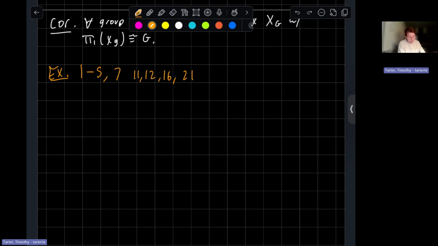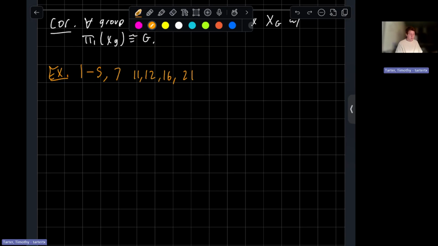This means that the algebraic features of the fundamental group can often be translated into the geometric language of covering spaces. This is exemplified in one of the main results of this section, giving an exact correspondence between the various connected covering spaces of a given space and subgroups of pi_1 of X. This is strikingly reminiscent of Galois theory, with its correspondence between field extensions and subgroups of the Galois group.